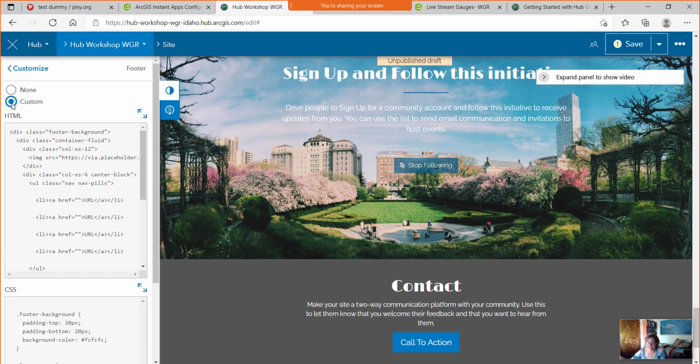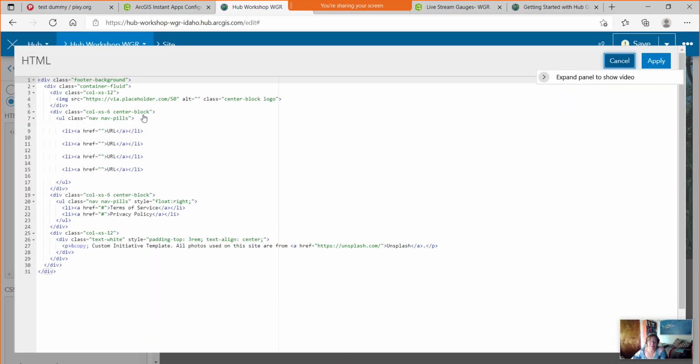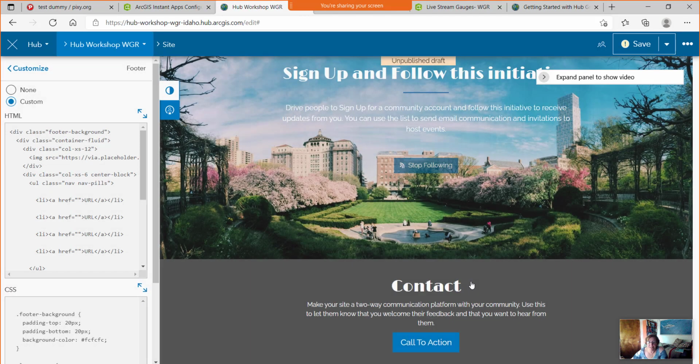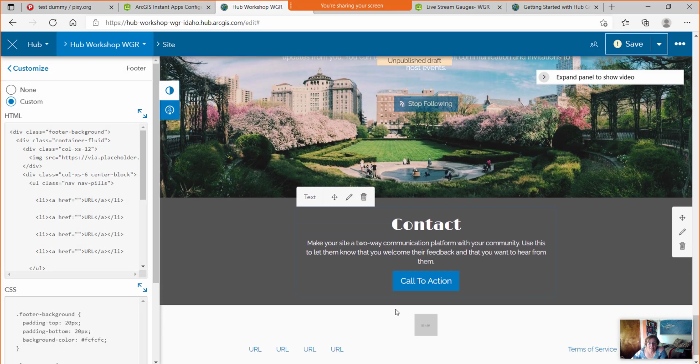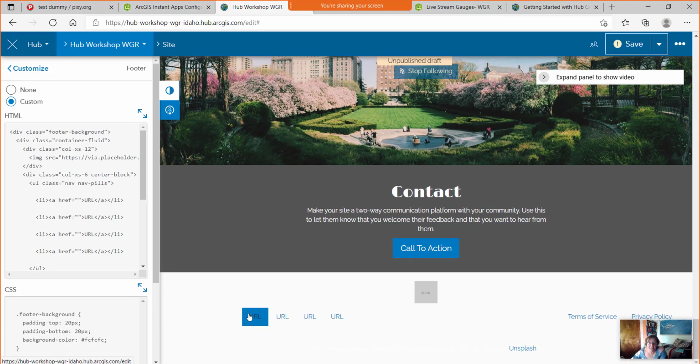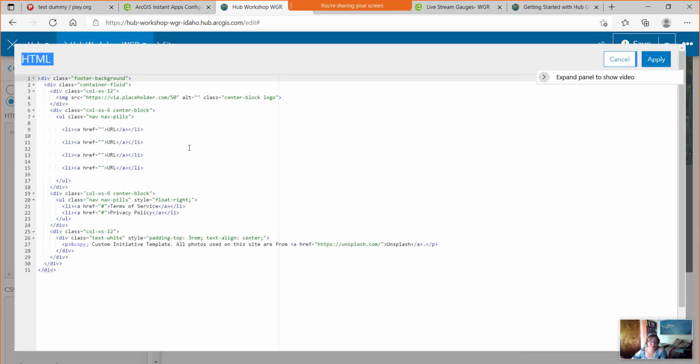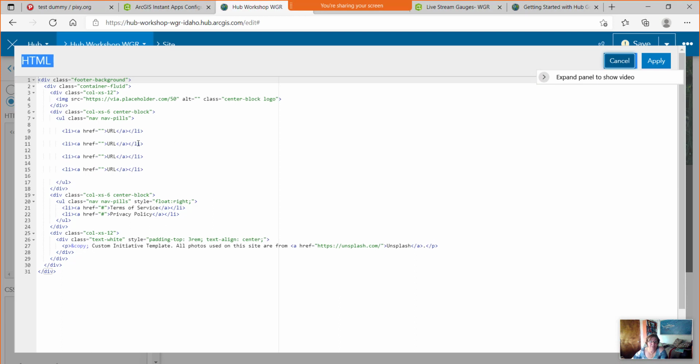Or if you want to customize it, you need to start working with the HTML code that's there. They have those handy little arrows to pop it out for you. And so here, let's just cancel here. You notice the 4 URLs right there. Those are the 4 URLs that you see right over here.